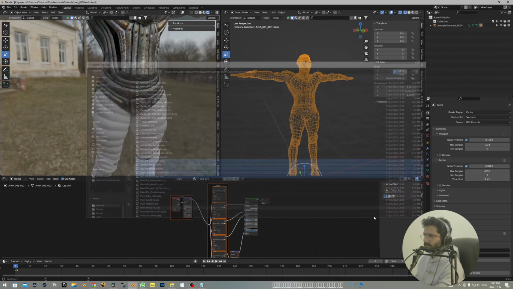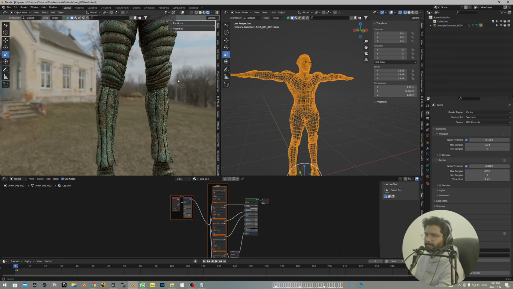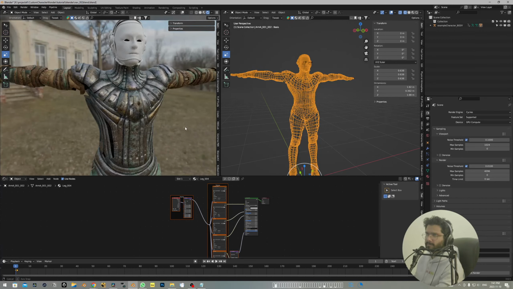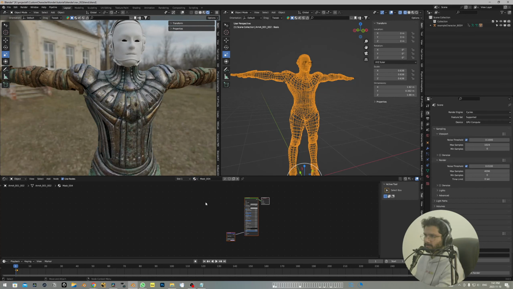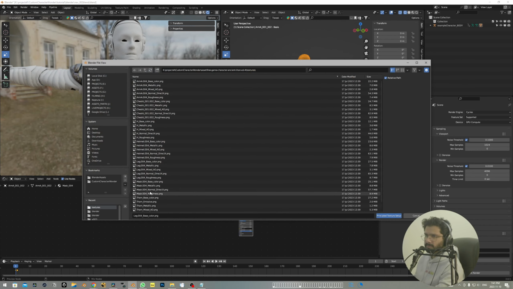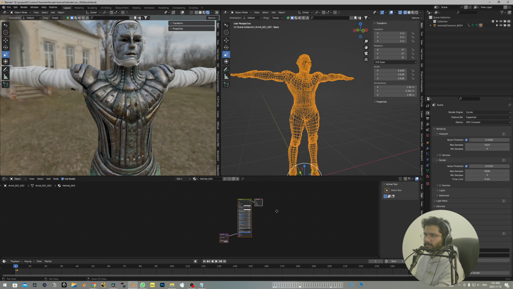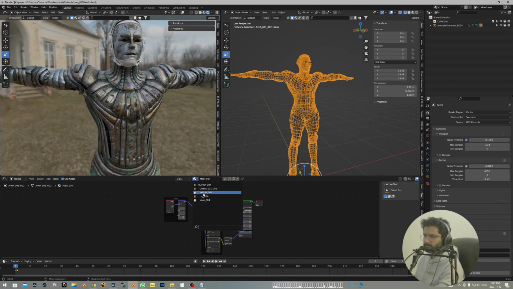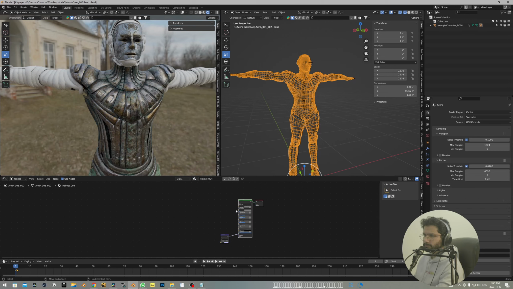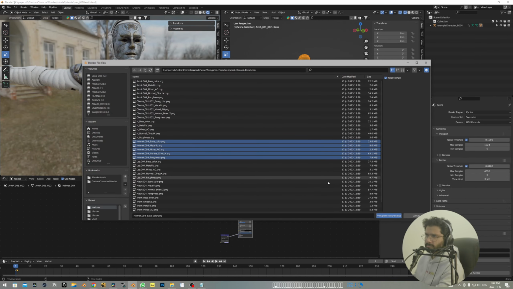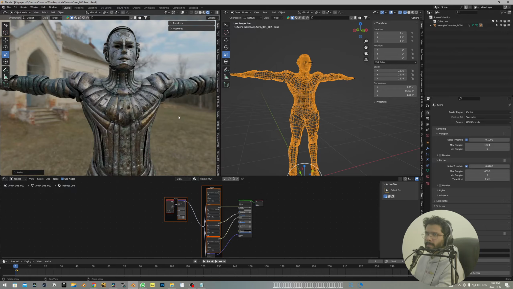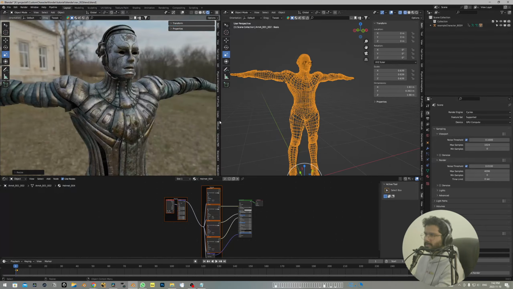Let's get on the legs textures. And for the mask, let's go to the mask texture. Just gonna select that, and then use the mask textures in there as well. Then we have one for the helmet. Let's do that. Select that. Let's go to helmet. There you go. We have our texture set up now.